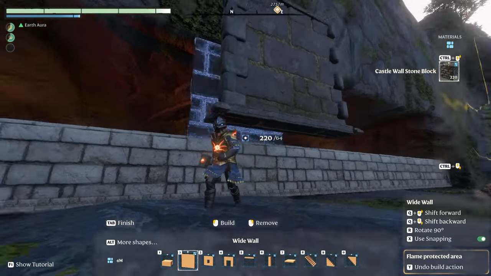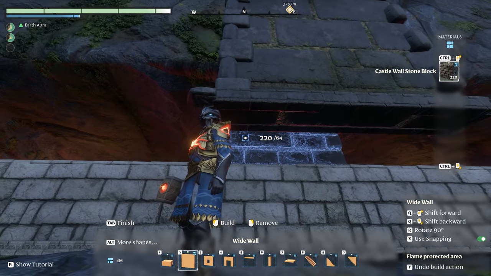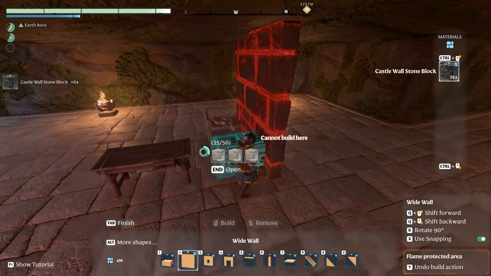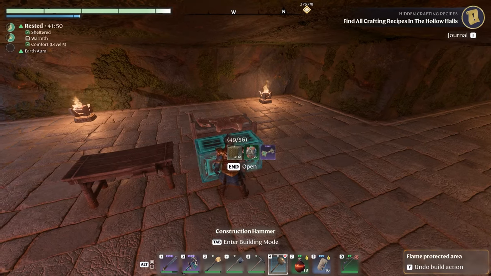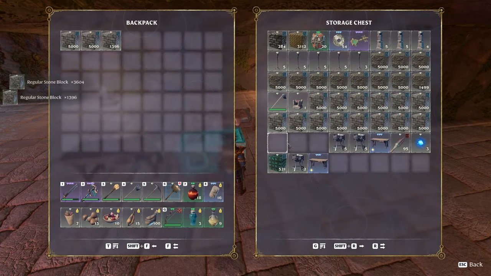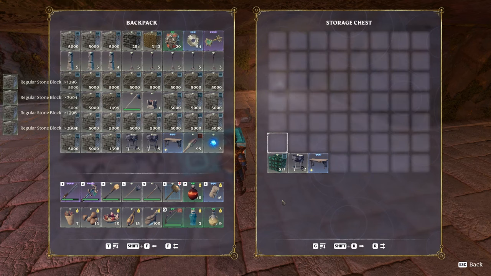Looks like it's full of mud. Yeah, no, not for me, I'm afraid. It was worth a look. At least we got the block. It's not something that I will be using, though. So we'll ditch this in here, never to be seen again. Actually, we'll just take everything out, and then we'll ditch what we don't need.